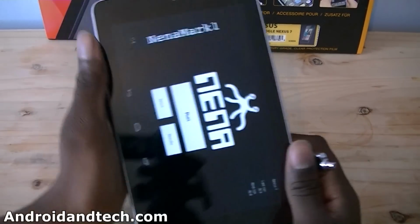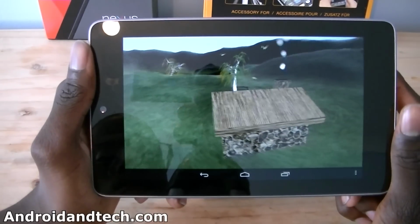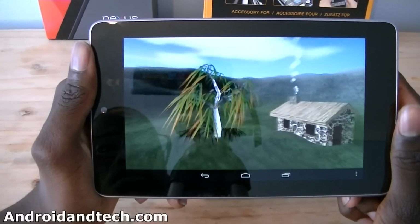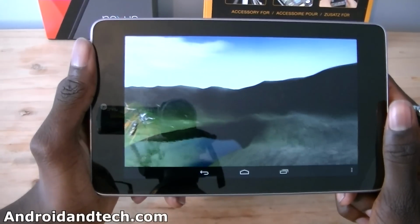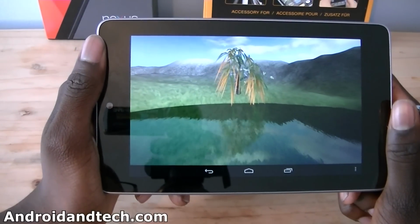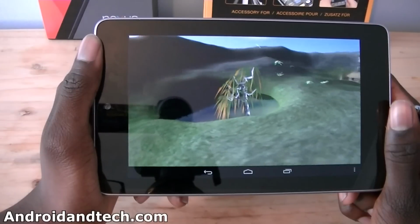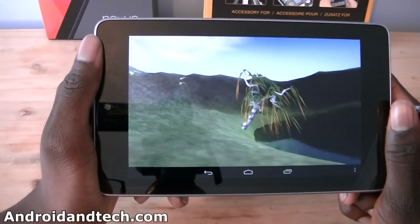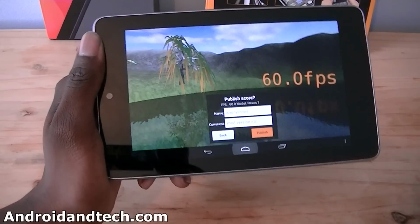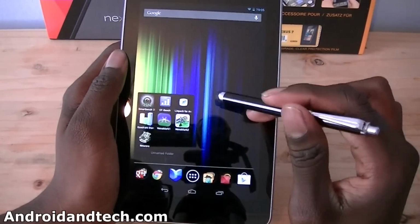I might show you Minimotto 1. Let me just show you that really quickly, get an idea of how much it gets on Minimotto 1. So we've got a solid 60 frames per second from Minimotto 1. So pretty good results there. And last I'm going to take a look at Neocore, which just crashes. So we're not going to take a look at that.